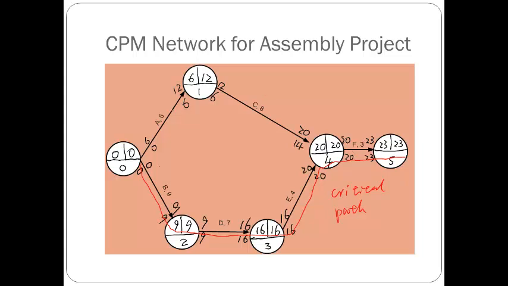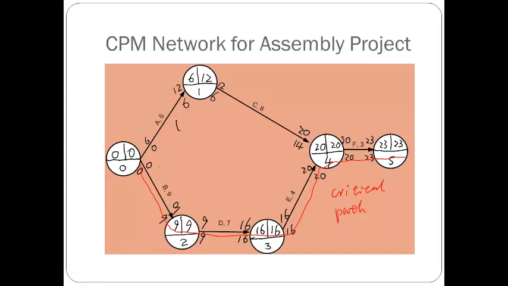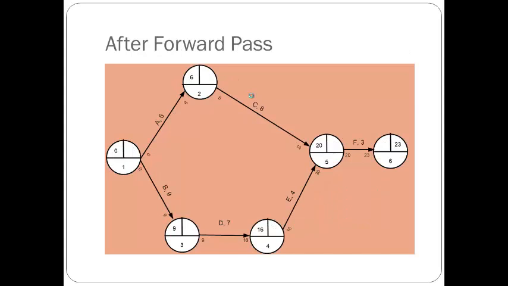But for these ones, what's the slack here? The slack, you have a 6. Okay, for activity A, you have a 6 slack. And this one here too. But can we delay both for 6 days? No, just one of them. The entire slack is 6. Okay. So that's how we did it.